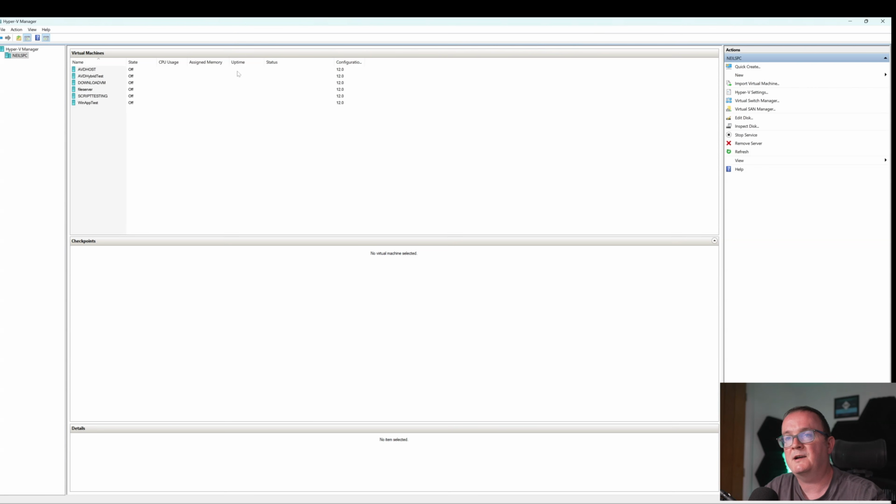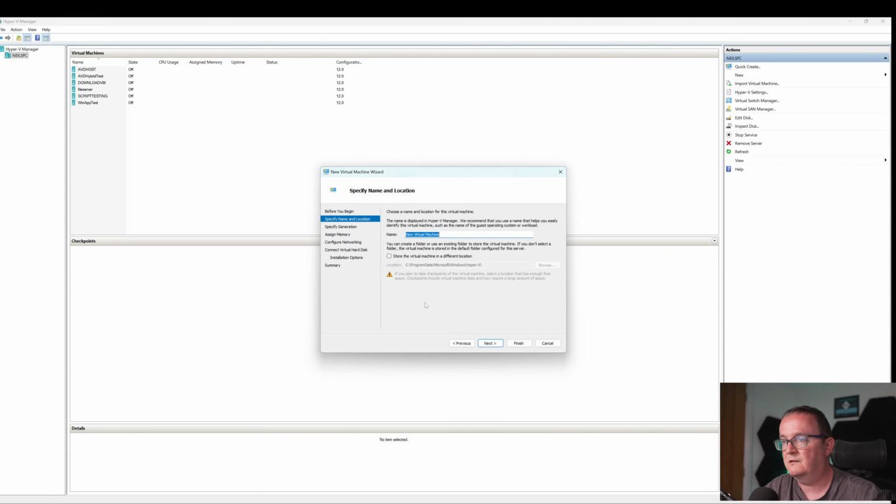So let's head over to the console. So this is my Hyper-V console running in my home environment. So we're going to go and create a new one, and then we'll also create a new host pool as well. Okay, the first thing we need to do is to create a new virtual machine. So I'm going to go to there, and I'm going to specify, obviously we're going to do this for AVD multi-session, we're going to call it.